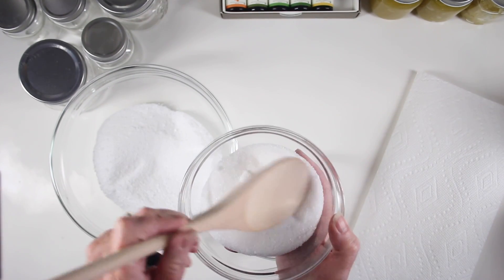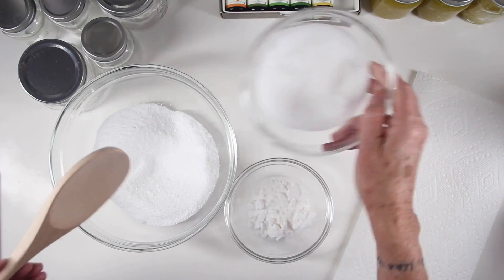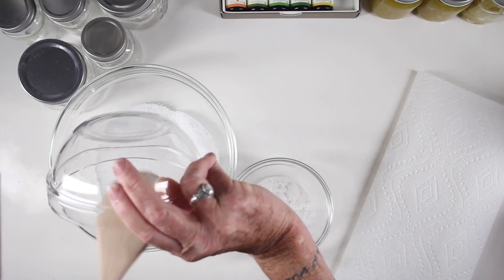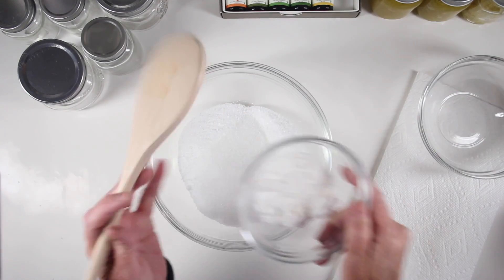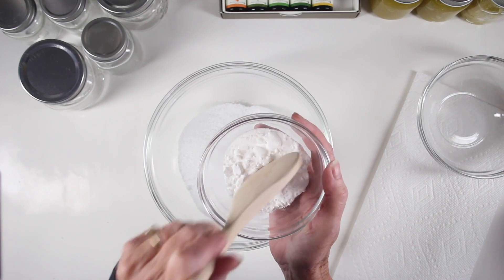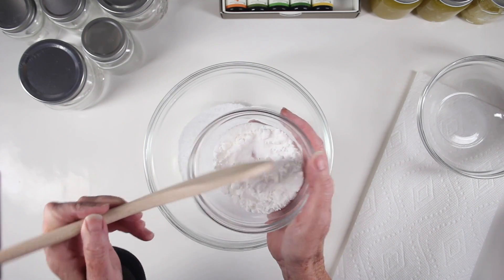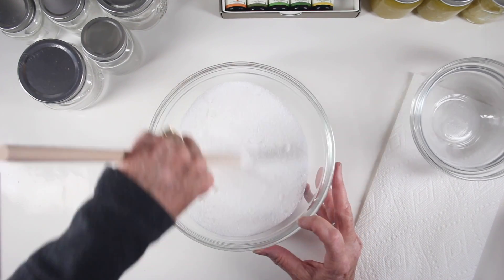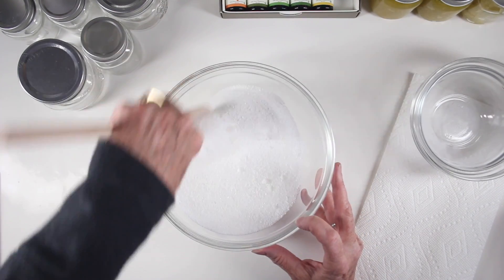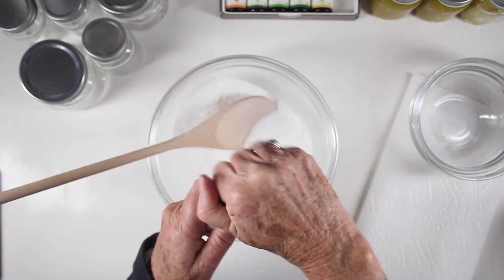Adding these salt mixtures to your bath helps the water to be more dense and it's more relaxing. Mix the sea salt right into your Epsom salt. I also have one quarter cup of baking soda — baking soda is really good to soothe your skin, helps with irritations, and it'll leave you relaxed with silky smooth skin. Mix all three ingredients together until they're well incorporated, then we can move on to some essential oils.